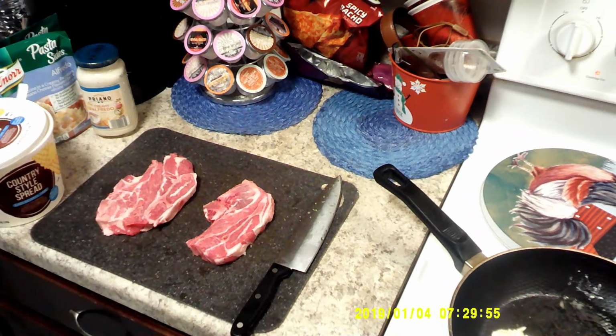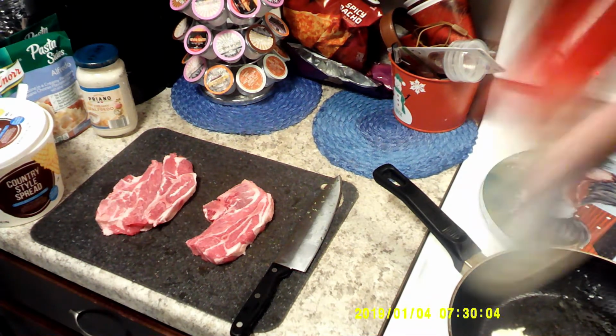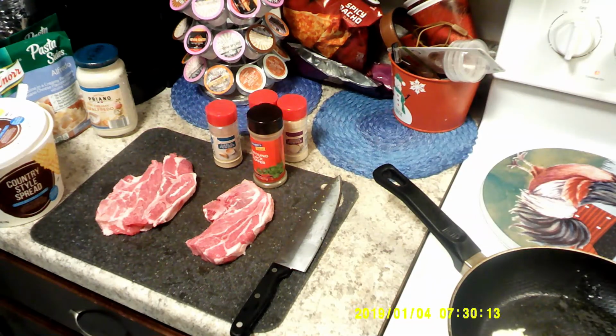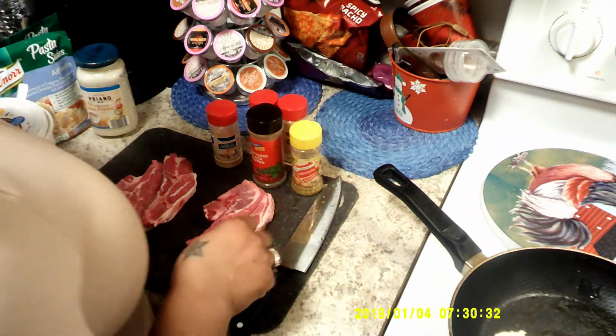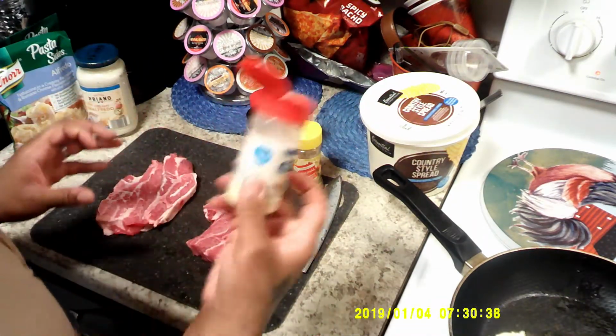So the first thing I'm going to do is just take out everything. I'm taking my pepper, my garlic powder, my garlic salt, onion powder. Original salt free. What is it? Salt free original seasoning, but there's no salt in there. But it's really good because it's a mixture of a lot of different stuff. So you might need that again. Not sure. I'm gonna start with my garlic powder.